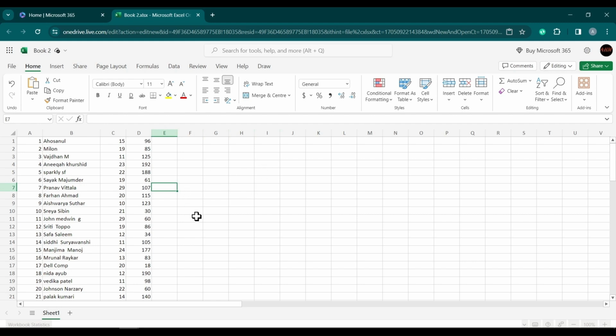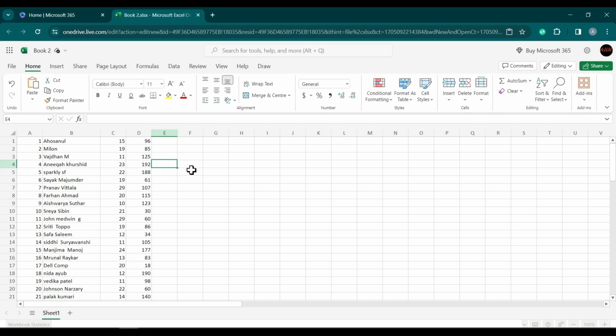So now we'll insert another column that will calculate their total income. Their total income will be the multiplication of column C and column D, right? Because column C is their hourly wage, the amount they charge for an hour, and D is the total hours they work. Before proceeding further, I want to introduce you to how to insert rows.